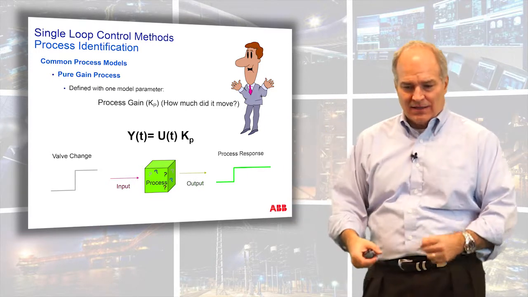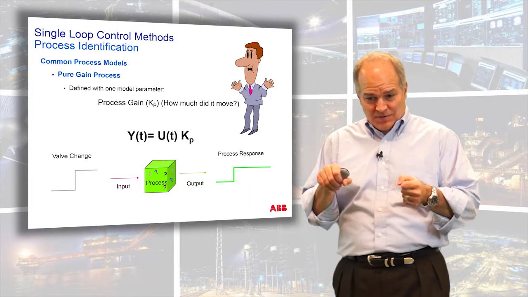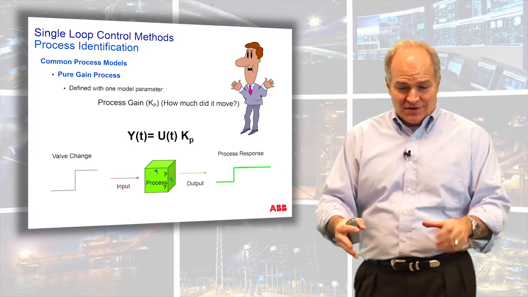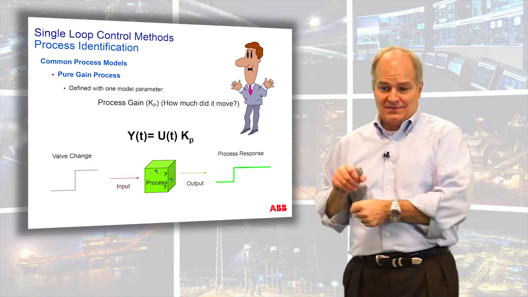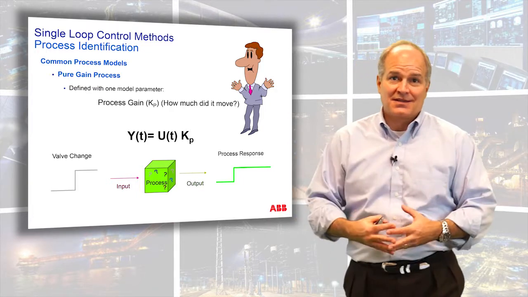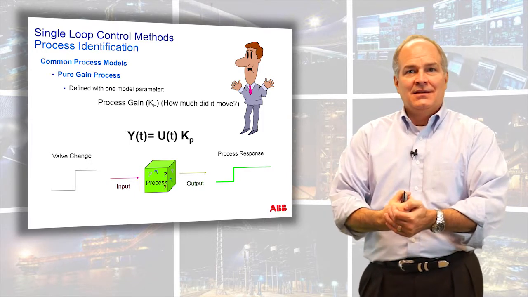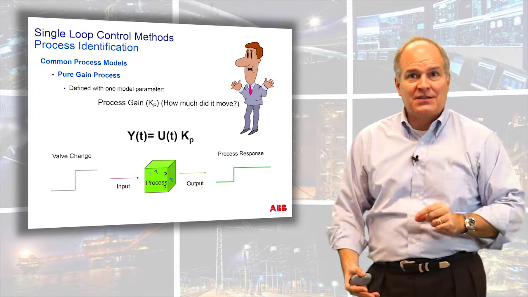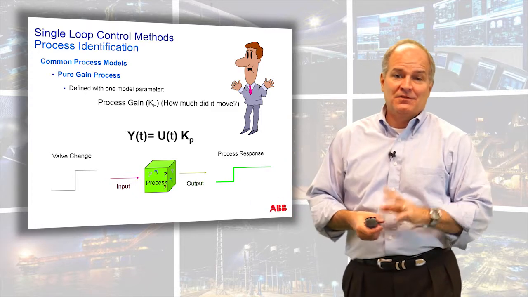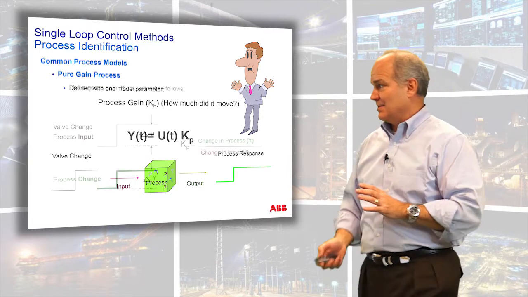Imagine filling a bucket in your house with a garden hose. Or you have the fire truck come and he's got a fire hose. They both move them the exact same amount. Which one is going to fill the bucket faster? With a garden hose, you may make a little change. You open it the whole way. With a fire hose, it'll blow your shoulder off if you open it the same amount. That's process gain. I like to think of it as how much power does my actuator have on the process? Do I have to change the actuator 50% to get a little bitty change, like on a garden hose? Or do I change the actuator a little bit and get this massive output? So valve sizing plays a part in your process gain. That's just some things to think about as we go through here.